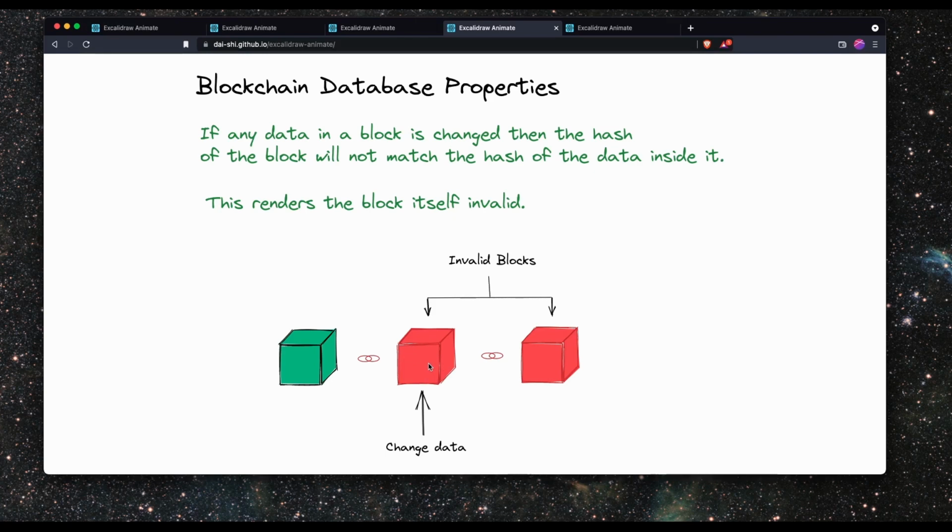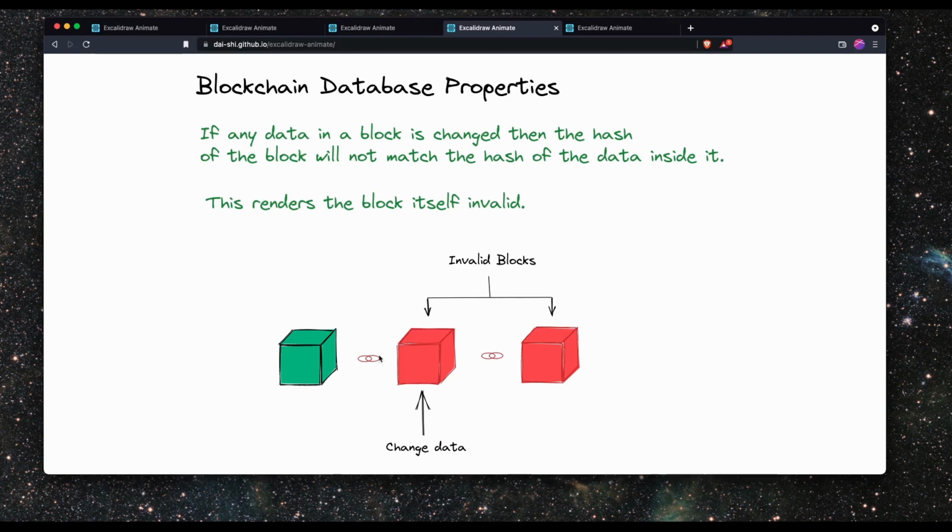But the important and powerful concept behind this is that because the blocks are linked together, all future blocks are also rendered invalid. So as you can see here, all the blocks to the right of the block that has had the data changed are now no longer valid. Even if this block's data hasn't changed, it's no longer valid because it's cryptographically linked to the hash of the previous block, and now that hash is invalid. I hope that's clear. If this blockchain diagram continued to the right of this page, they would all be invalid. Note, of course, that the blocks preceding the invalid block are still valid.